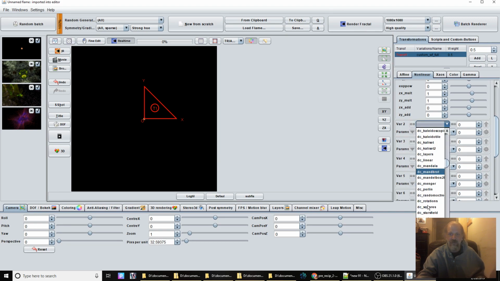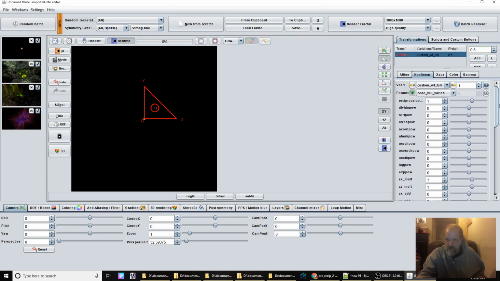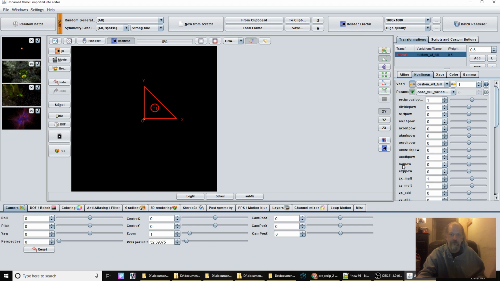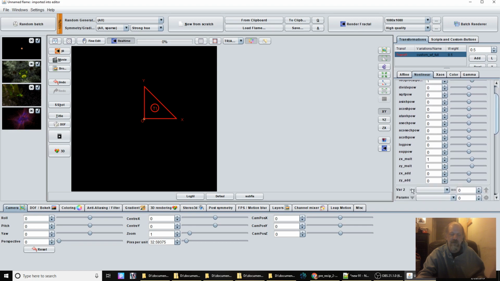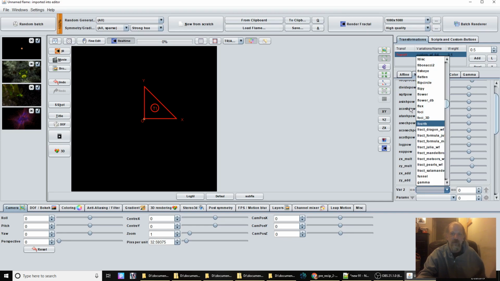And since this is a pre-variation, actually, first, when you load this variation, you need to hit this button right here. It says make the current variation a pre-variation. So, for the second variation on the same transform, I'm going to select plus recip.